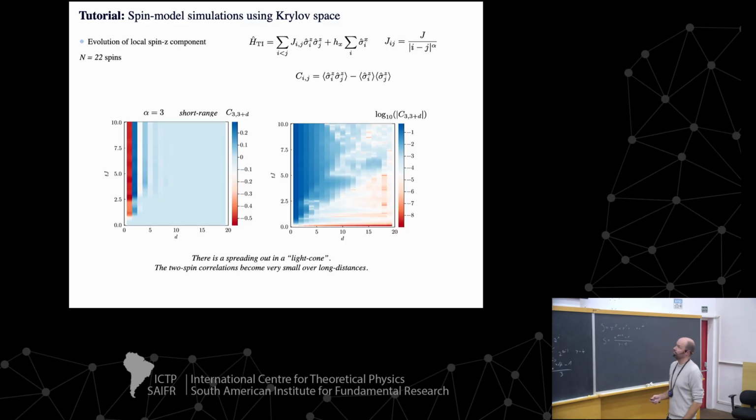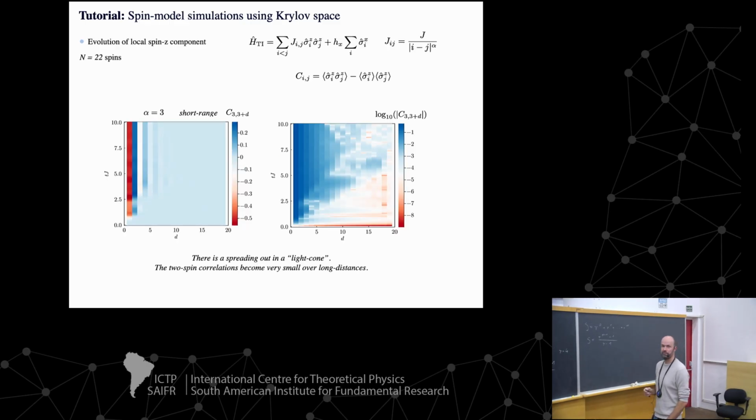And then you can plot this, and you see already much more interesting physics. For example, if I go to the short-range interaction case and look at this correlation as a function of the distance between the spins and as a function of time, you see that this correlation is spreading out in this type of light cone behavior. Here it's a bit more clear because I show it on a logarithmic scale, so you see actually quite interesting physics. There's this light cone of information spreading, but you also get a little bit of long-range connections between them.